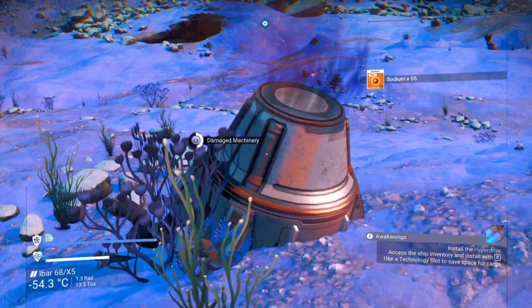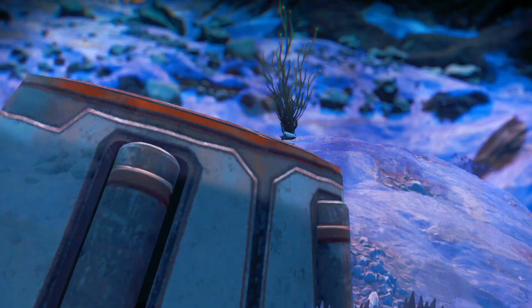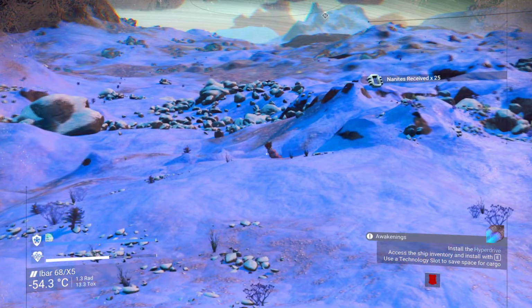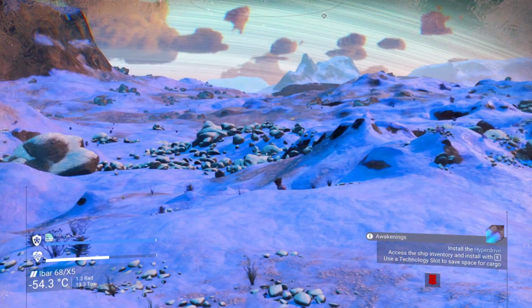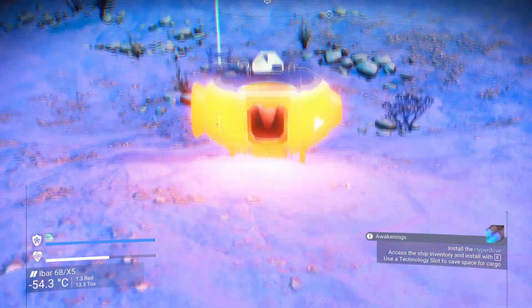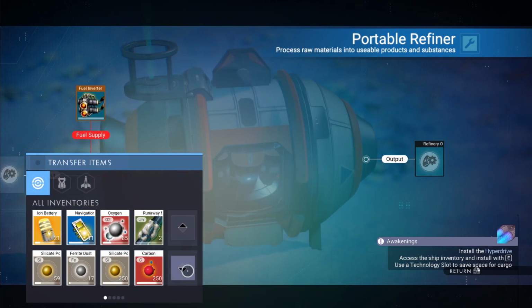And of course we've got damaged machinery. Got PCM. Some nanites. All over there. Actually, I'm just going to put out... What I'm going to do is just put out the... Fine, I just want to try something out.